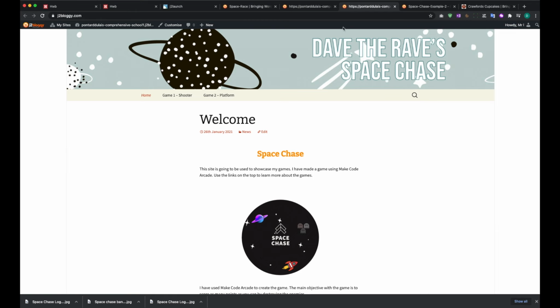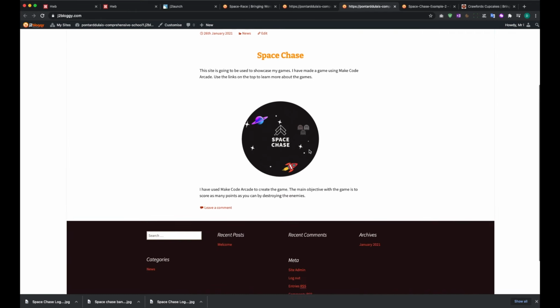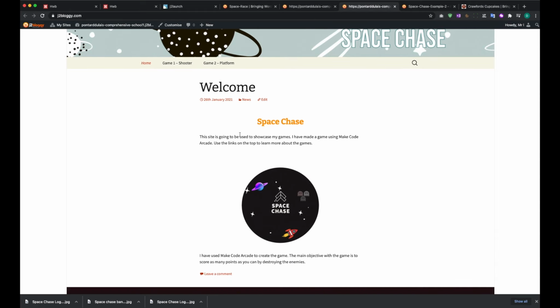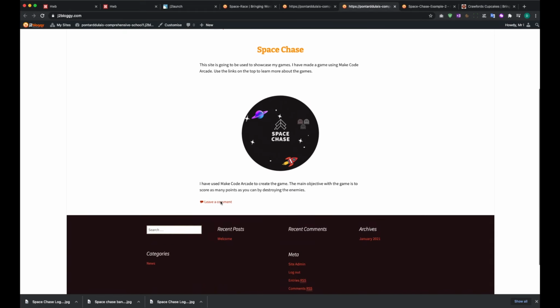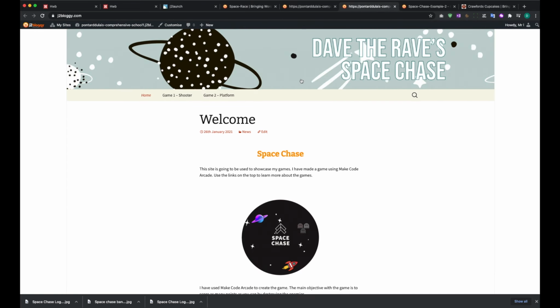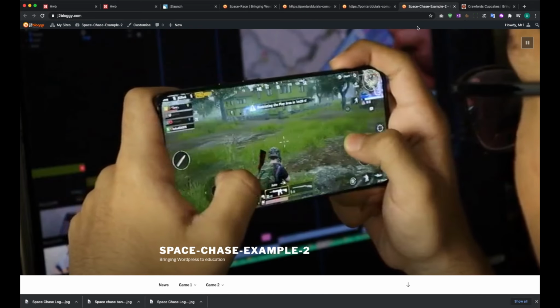Now, I'm going to go through this here just as a really quick example. This is a lovely little site that I've started to make, and you can see here we've got Dave the Rave Space Chase, which is great, and you can see I've got the home page there, or news page, and then I've got these drop down menus here which will take you to different parts. And on my welcome here I've got a little intro and I've got my logo and so forth. This is actually using the same template as this. The only difference is it looks ever so slightly different because we've customized it. But this can be customized further, and you could, if you wanted to, create something like this.